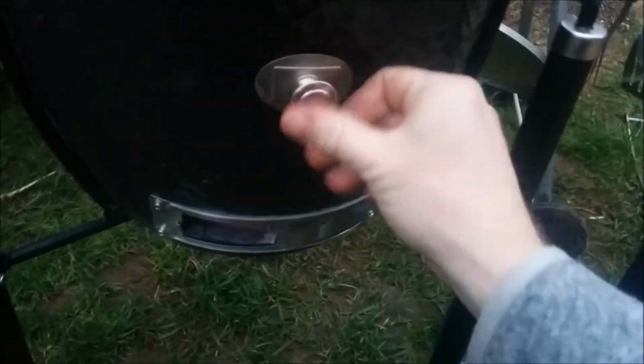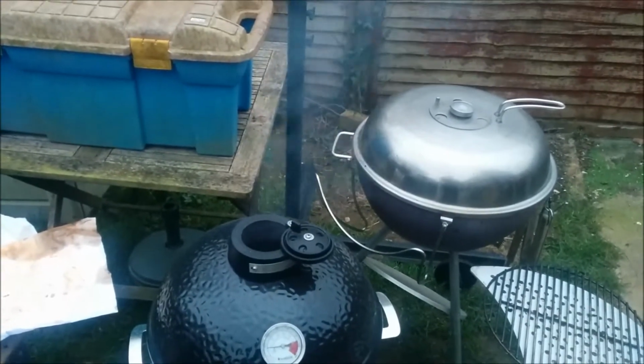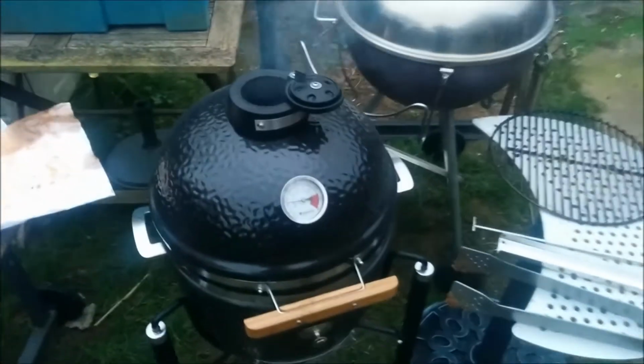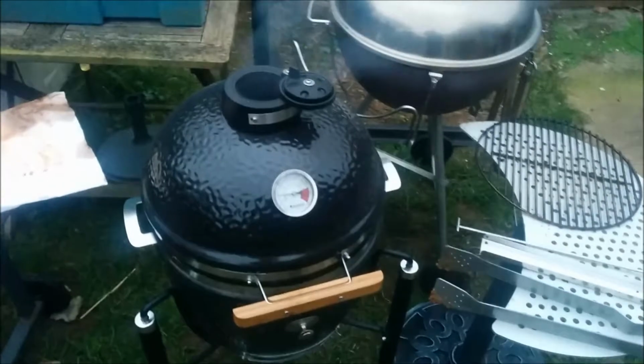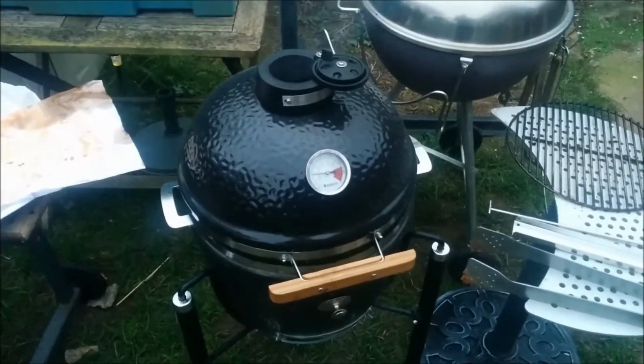And then you get a slider and just push them in like that. And pop your stopper back in. And then they're in. And as you can see, voila, smoke. So I'll update you on this as they go, but shouldn't take too long as we're grilling with cast iron, and we should get some nice grill marks on it. So I'll show you in a second.